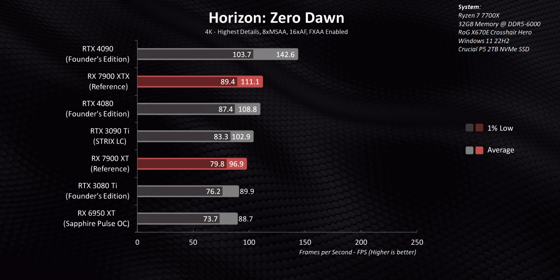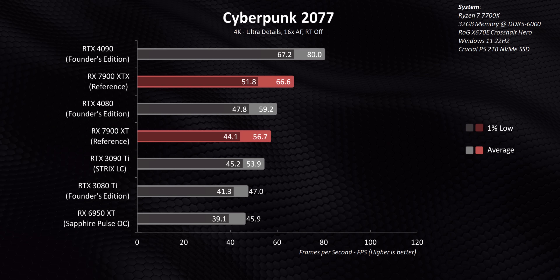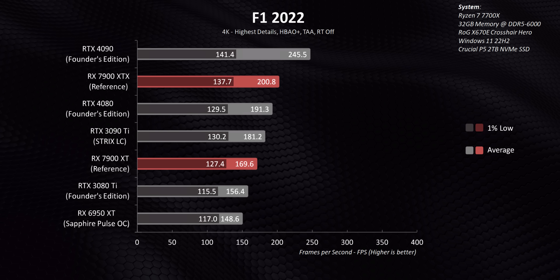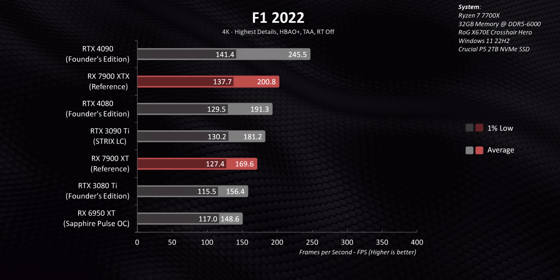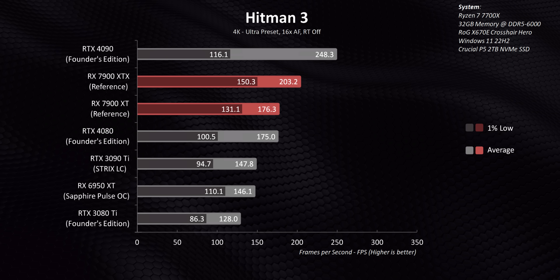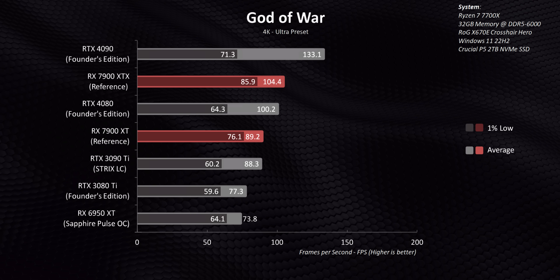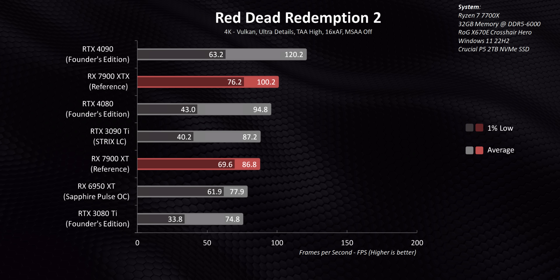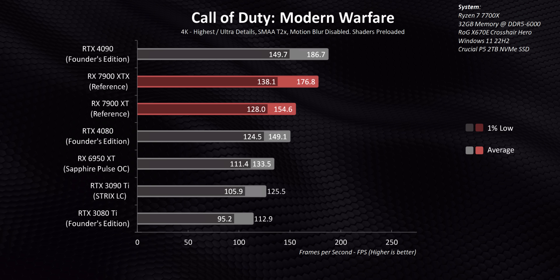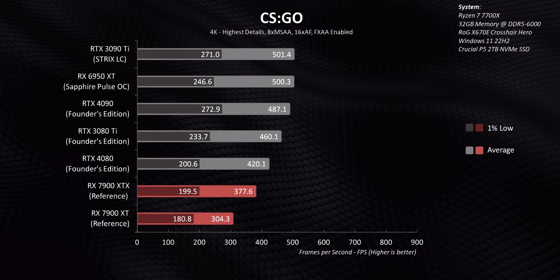Nothing can come close to the RTX 4090, unless there's a game that doesn't play nice with Nvidia drivers — otherwise it's a dominant GPU. But is it worth $600 more than the 7900 XTX? No, but flagship cards are never what you'd consider great value. Generationally, the raw jump in performance between the 6950 XT and the 7900 XTX is pretty impressive — most of the time it's in the neighborhood of 30% to 50%, and our 6950 XT is a pre-overclocked Sapphire model. The 7900 XT being just $100 cheaper than the XTX and matching or beating an overclocked RTX 3090 Ti sets it up perfectly to fight against whatever the RTX 4080 12GB will be relaunched as.